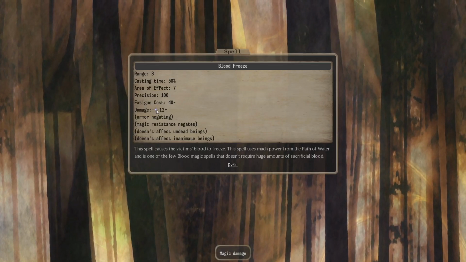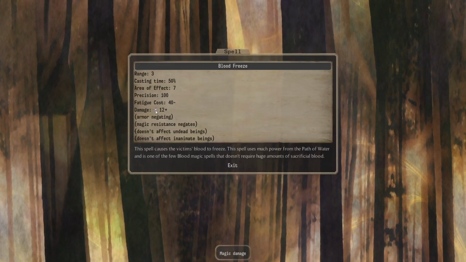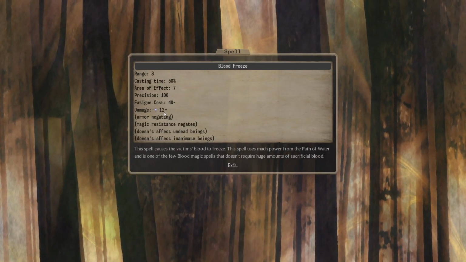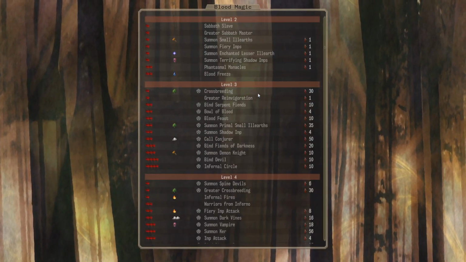Hang on, this isn't cold damage. What am I talking about? It's called Blood Freeze and it requires water, but it doesn't actually do cold damage. What a strange spell. Seems pretty decent though. I mean, armor negating AoE 7, 50% cast time. You can spam that pretty easily.